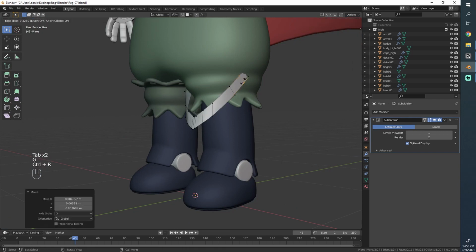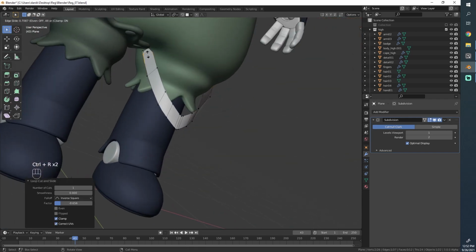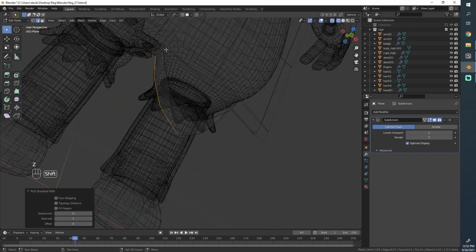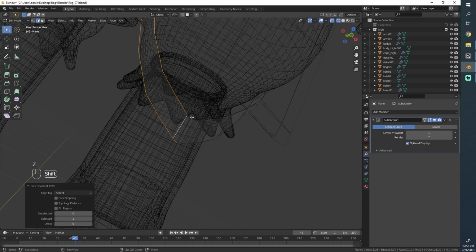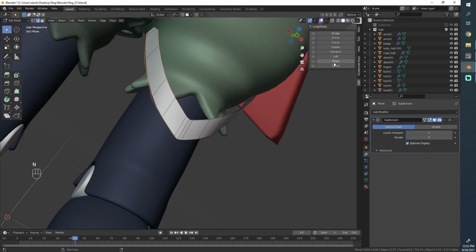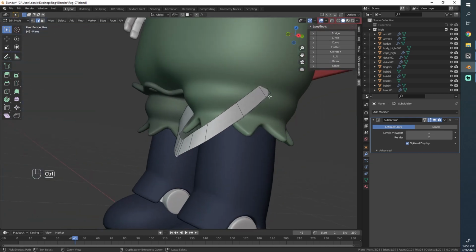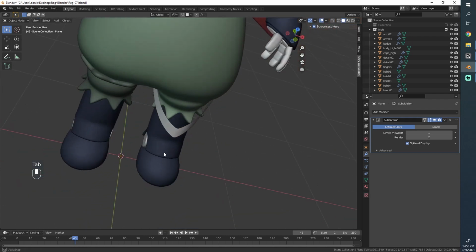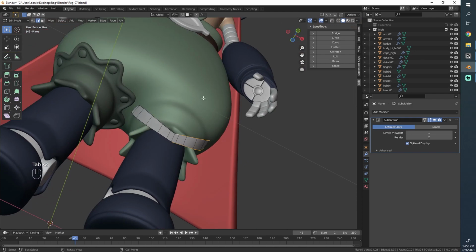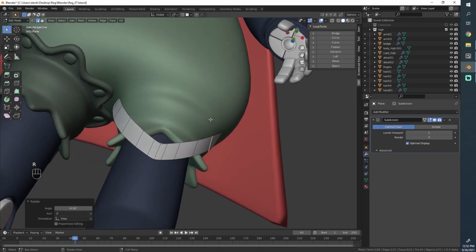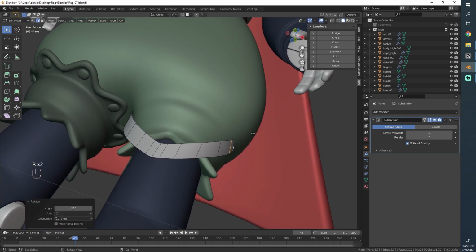So finally, one thing we can do is add a few more loops here, but then I'll select these edges from here to here. Make sure not to go over this corner because we want this to be pointy. Then I'll use the relax tool in here, and then I'll do the same thing on the other side. That should give us a nicer, smoother curvature, just help us smooth out some of our own errors. I think that looks pretty good then.